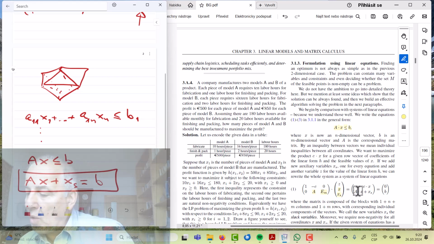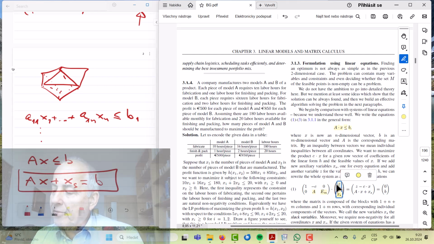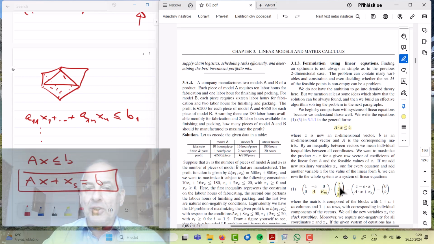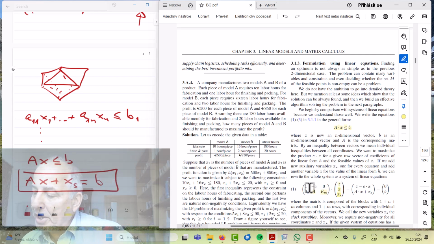And on top of that, we do one more thing. We also add one more variable z, and the variable z will be there for the value of our function, our linear form, which we want to optimize. And therefore, what we have to write there to make it an equation is we add a column here for the z. So you see here it's just 1 times z in the first line, and then minus the value of the optimized function. So it's c times x, right? c is the row of the coefficients, x is the vector. So this is what we have.